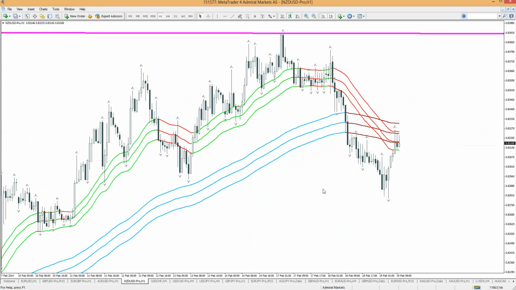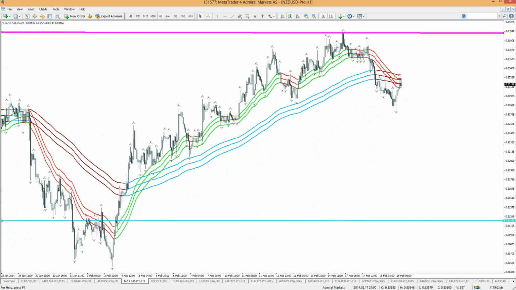Well, I'm not too sure about this. In theory, maybe, but it could be a hook back. Seems to be quite rangy and choppy price action. Because it's choppy, there are not really that clear levels either. Right? Because there are a lot of levels here because of that choppiness.